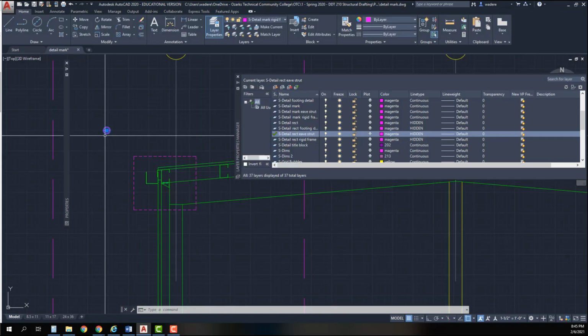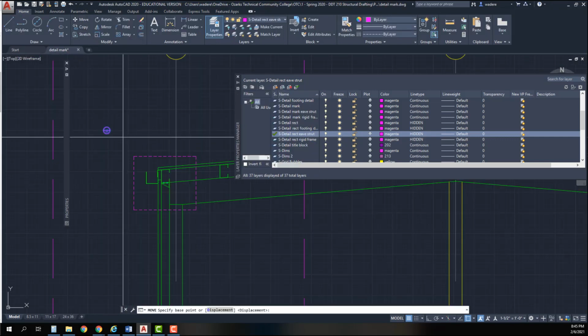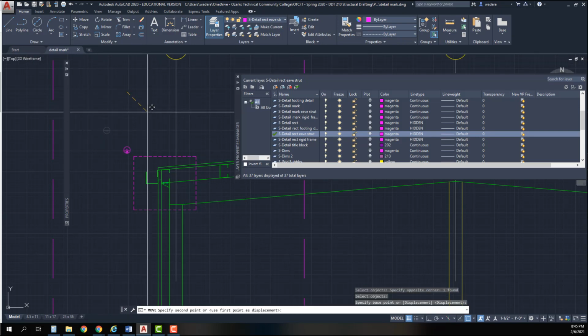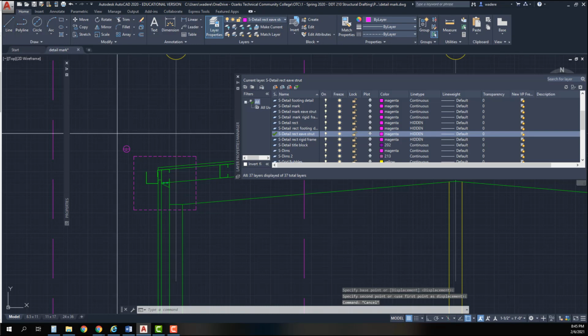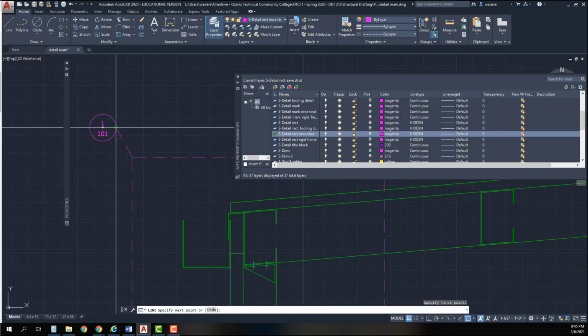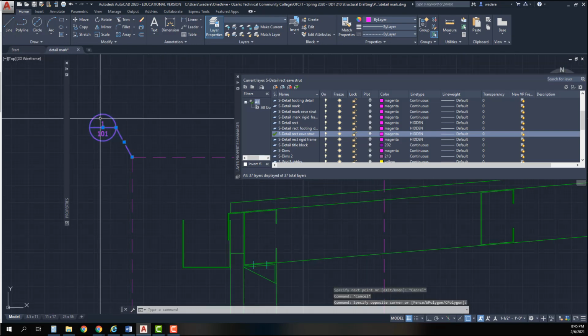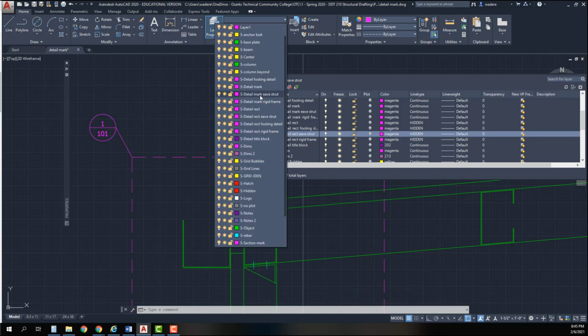And you'll see it's much, much smaller. So I'm going to move it a little bit closer to my box that I just drew. And I'm going to draw a line from there to there. And again, I'm going to put this on my eave strut detail mark.